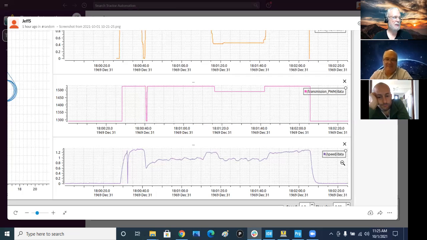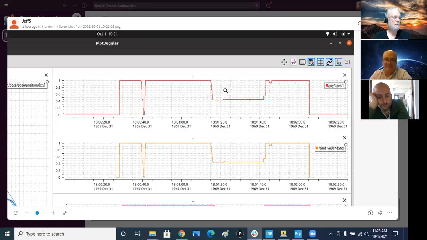And then the first problem is back up here, where for some reason your joystick's putting out a 0.5 instead of a 1, and you weren't aware of that. So just by looking at your plots, I noticed that it was doing that. I guess that's all I had to say about that.